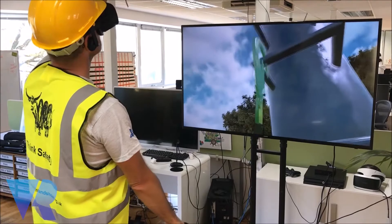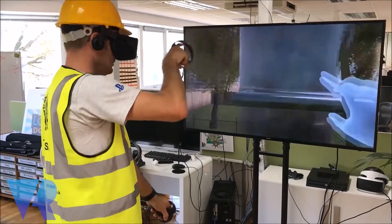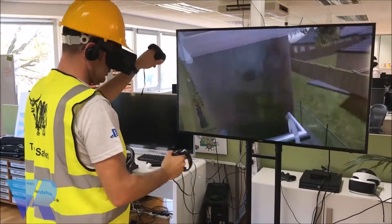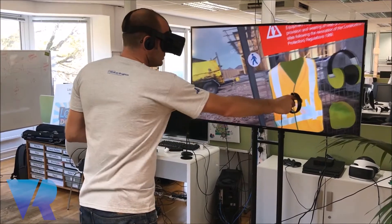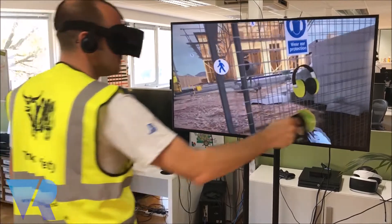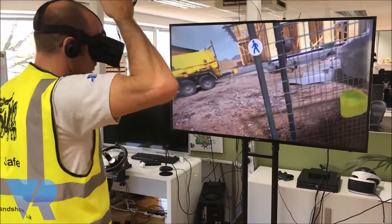At the same time it could be used as an actual health and safety trainer before you go climb one of these things in real life. People have been trying it out — we've been at Build London for the past two days. We have an element where you start off on a construction site of a residential build, and there are some health and safety information points and a couple of spot-the-hazards.